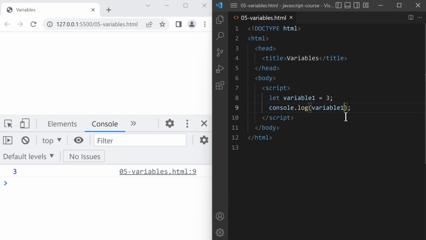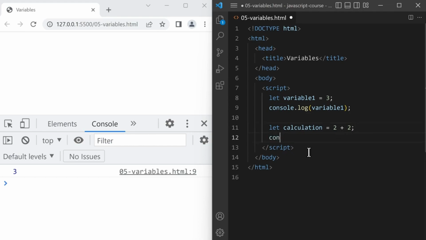Let's do another example. We're going to create another variable. So we're going to create some new lines and we'll type let. And this time, let's name this variable calculation. And we're going to type space equals space to save a value inside this new variable. And this time, instead of just a number, we're going to save a calculation. 2 plus 2 and semicolon. So this will calculate 2 plus 2 and then save the result, which is 4, into the variable.